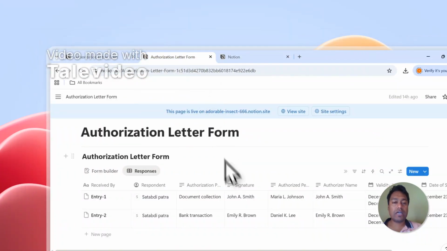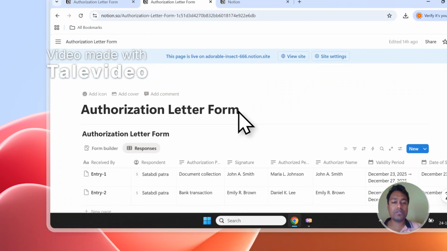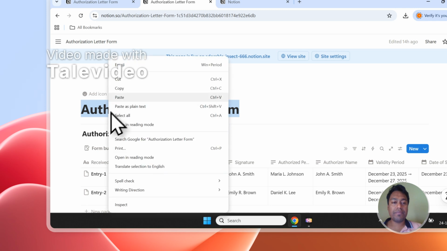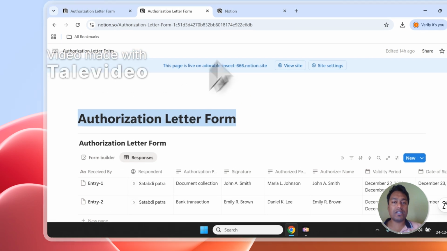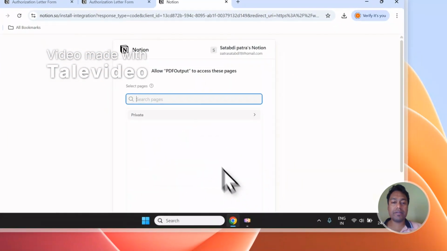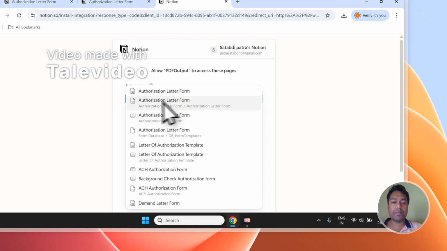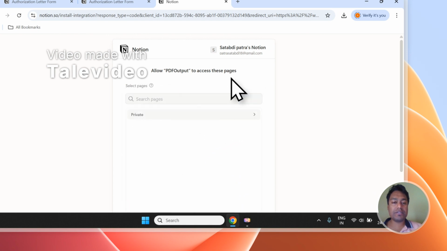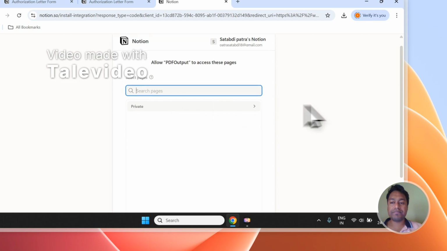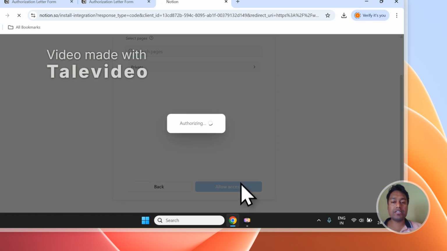selection screen. So I already have the database available on my end. So I will copy the database title from here and I will be adding the same inside the selection screen window. So click on select pages and put the title inside the search pages field, and you should be able to see the database appear over here. Click on this and the database is now added up. So whenever you're looking to add a form or a database, always put it inside the search pages field and then add it. Once that is done, click on allow access.